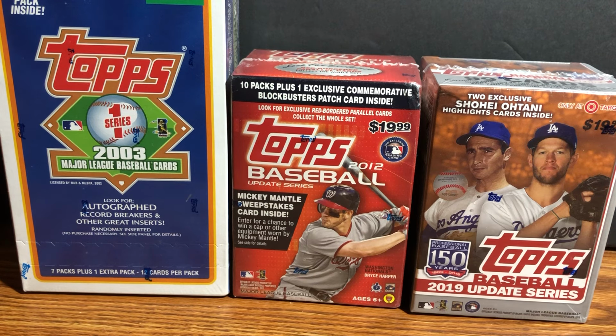2007, Series 1, Ryan Howard. Series 2, David Ortiz. Highlights and updates, Clemens. Again, inside packs, all the same. 2008, Series 1, Manny. Series 2, Pujols. Highlights and updates: Hamilton, Joba, and Utley. Inside, packs all the same.